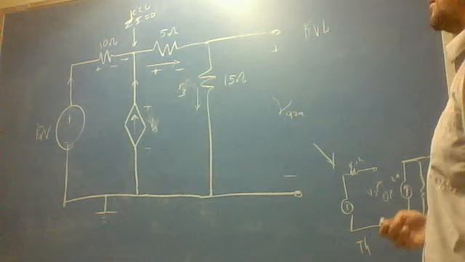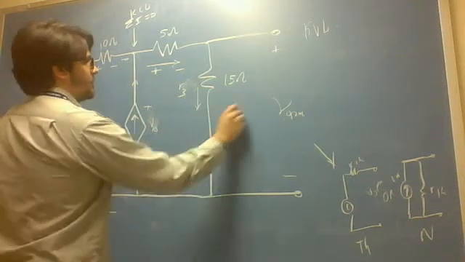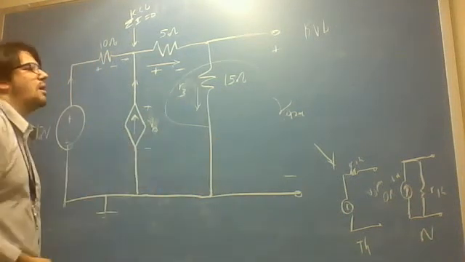We have the I that goes through the 10 ohms. Then we have an I that goes through the 5 and 15 ohms. So we'll have two variables if we do the mesh, which means we're going to have to do another mesh, so two meshes so that we can solve simultaneously for both currents. And you might ask, what's the point in that? Well, we need at least one of the currents so we can get the V open.